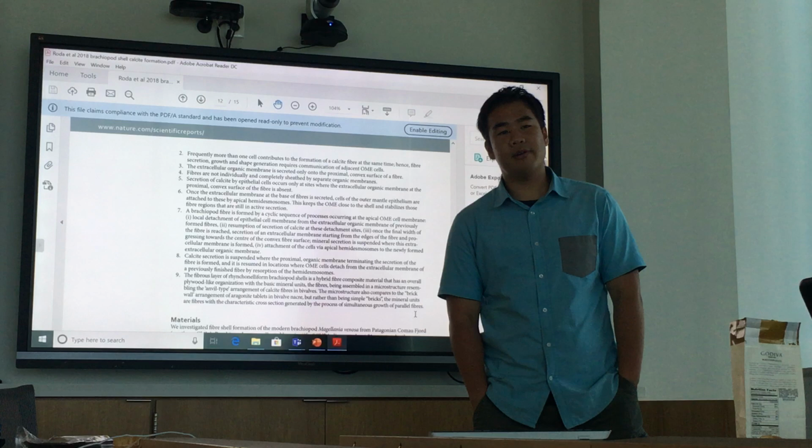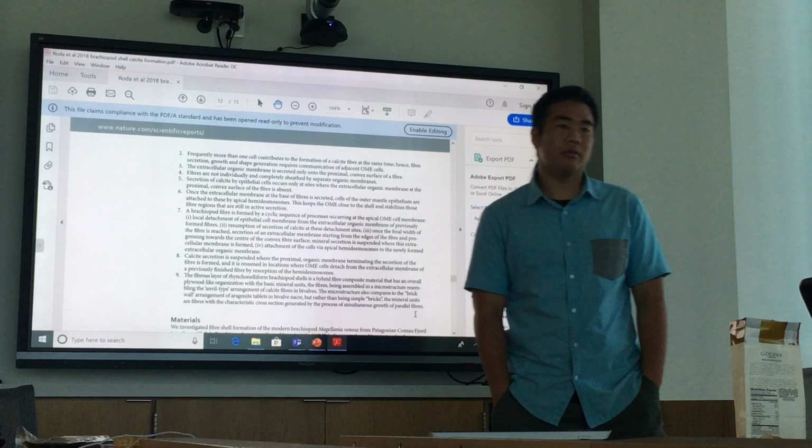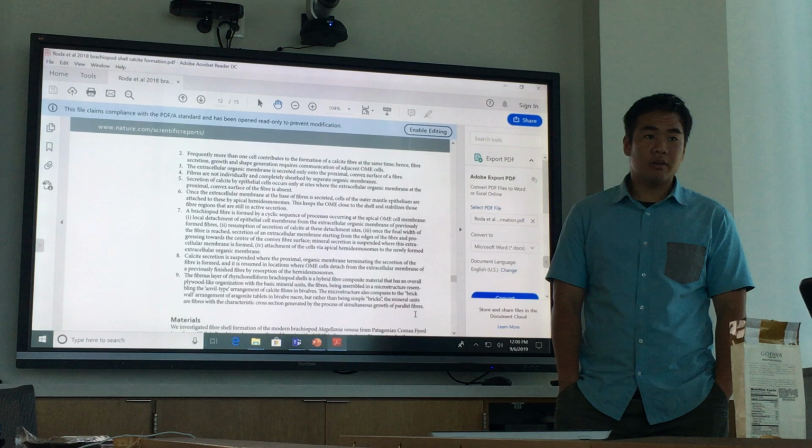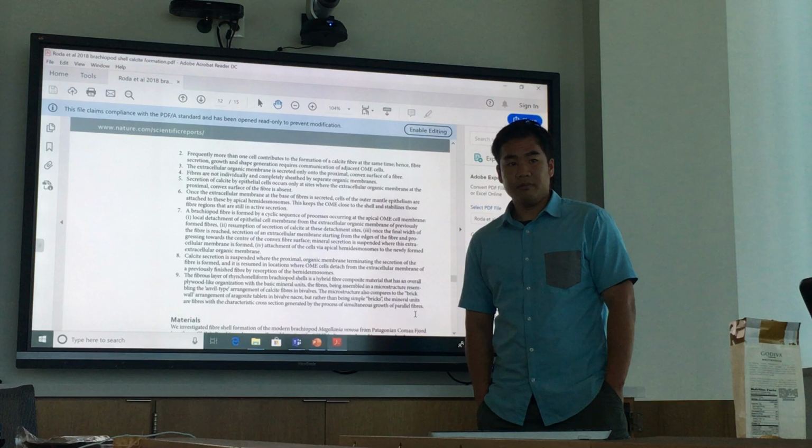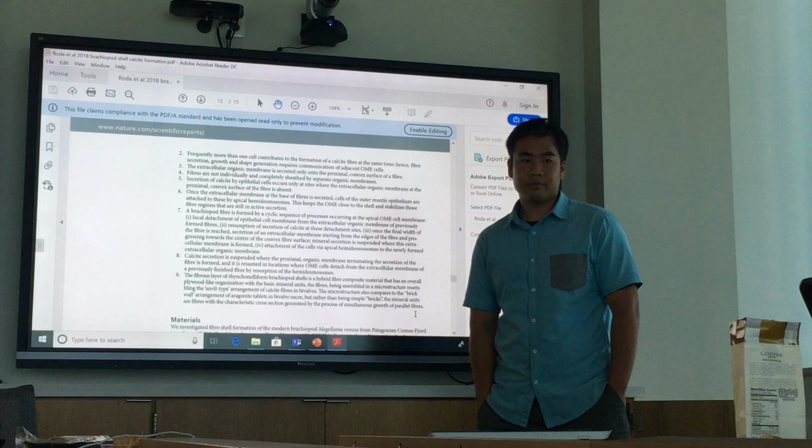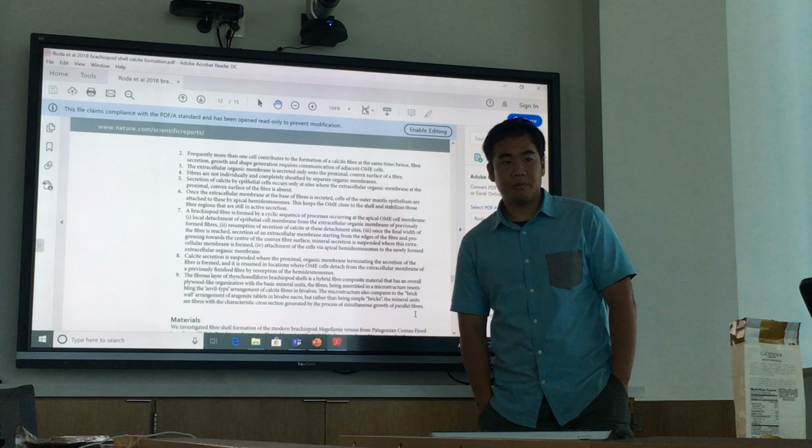This one is really related to my recently submitted grant about the formation of the shell, and how that's going to be affected by environmental factors. But in order to do that, we have to understand at least the basic mechanism of how the shell is generated. This paper tells a whole lot about it. When I read it, to be honest, there were a lot of details I needed to figure out or even Google somewhere else.